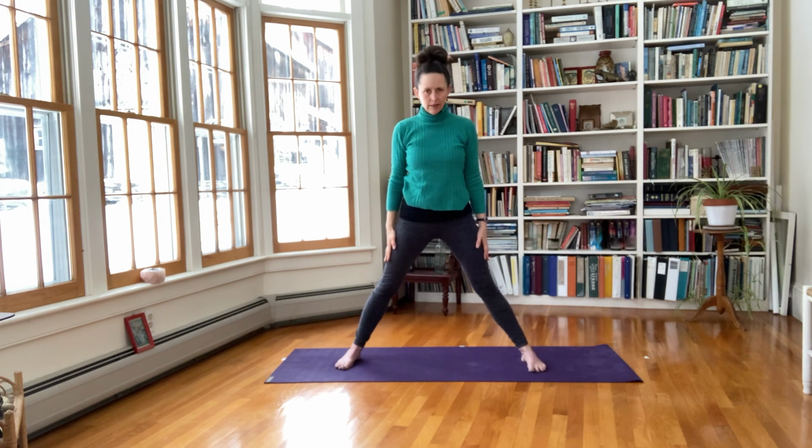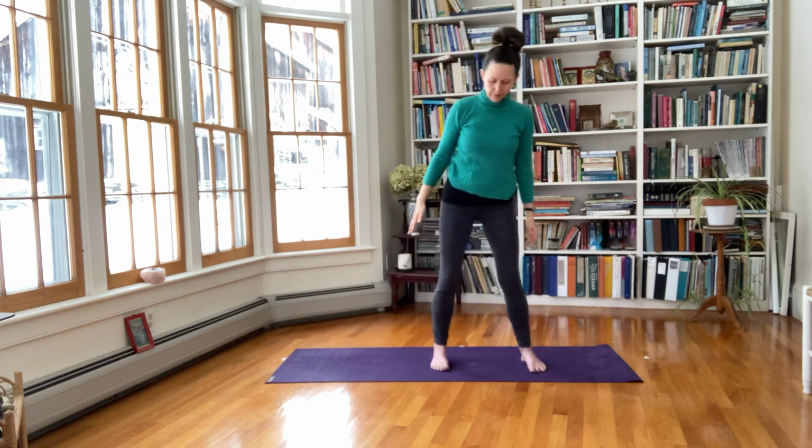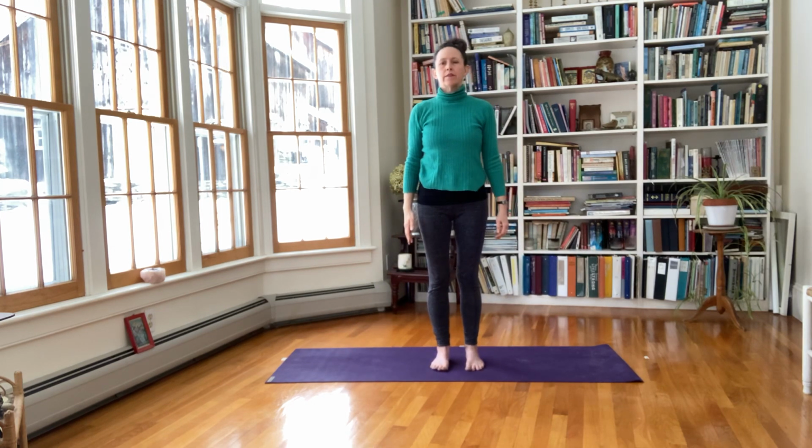Pause. And unrotate that left leg. We'll step to Samasthiti. Settling for a moment here, relax the breath. Feel the floor underneath you. Feel the body standing tall, steady, and at ease. Let the breath move slowly and keep the attention in the body.